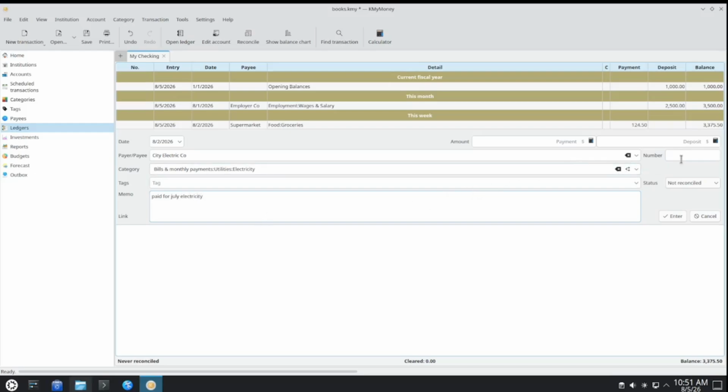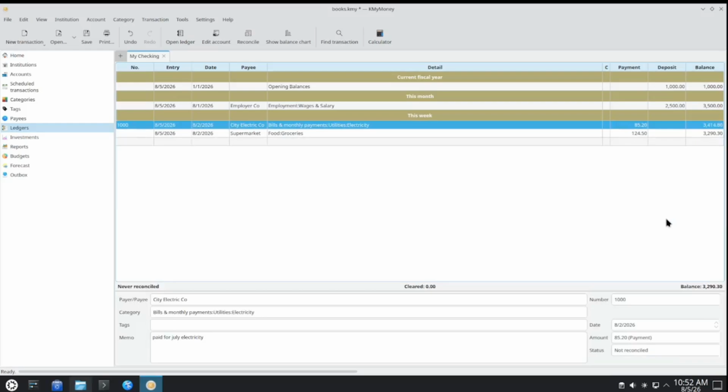And then we'll say that we actually used a check number on this one, so we'll put in check number 1000 as our check number, and then for payment, we'll do 85.20. We'll go ahead and press enter. And as you can see, it's updating this balance as we go.